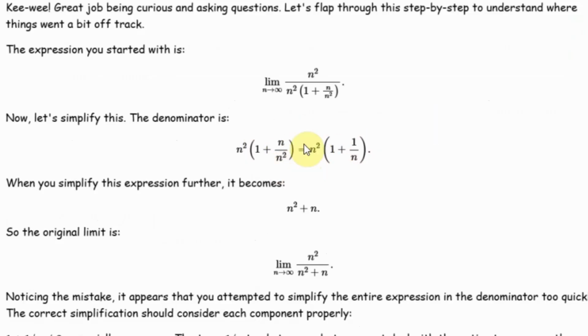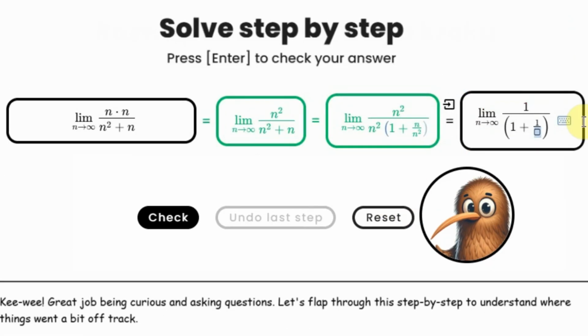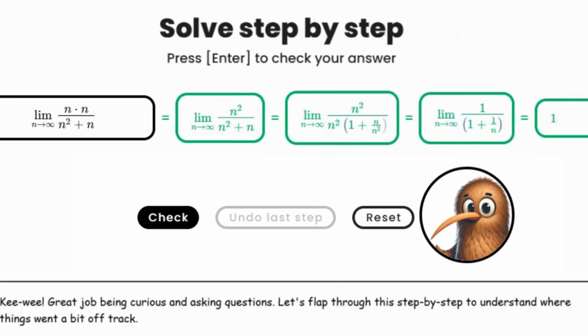So let's correct it. As you said, Kiwi, it should be 1 over n here, right? That's how it was supposed to be, and it is. So it's 1 over n as n approaches infinity. So 1 over n approaches 0 for reasons I provided in the course. So we are left with 1 over 1, which is 1, and the limit is calculated. Thanks, Kiwi. Bye. I enter this result, 1.